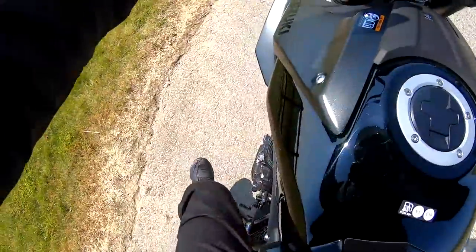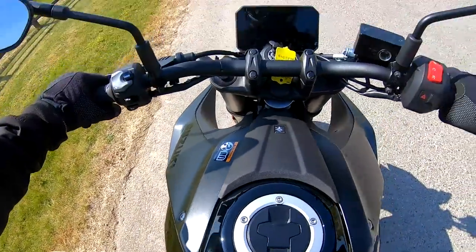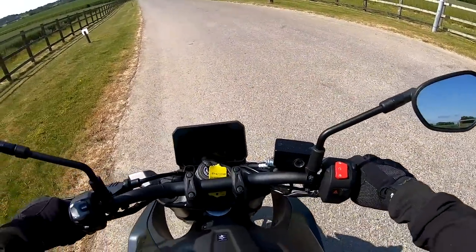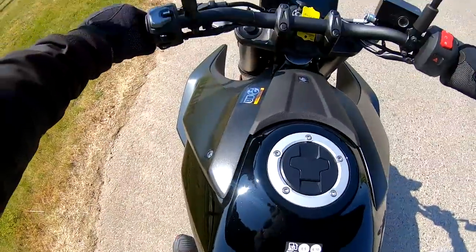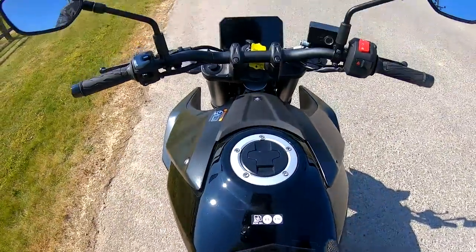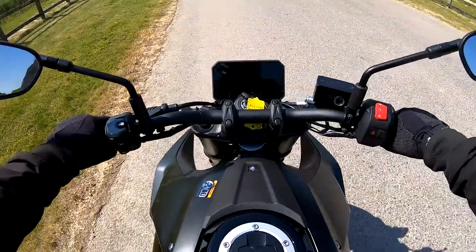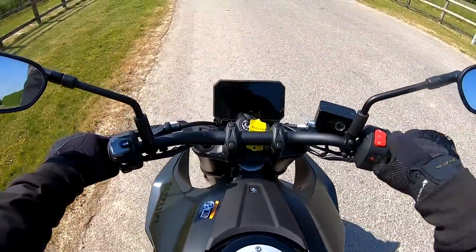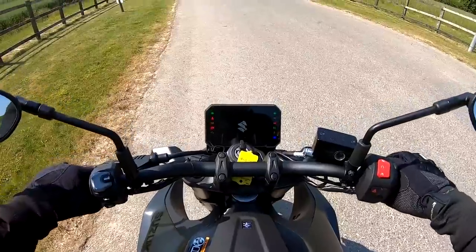Right, it feels nice and light off the side stand. That's a good start. And as I said on the cutscene, I'm 5'7" tall, 170 centimeters, and I'm pretty much flat footed on it, and feels very narrow in the seat at the front, so yeah, feels very manageable, I would say. Nice and light. So let's just turn on the TFT, have a look at that.